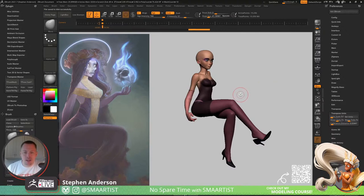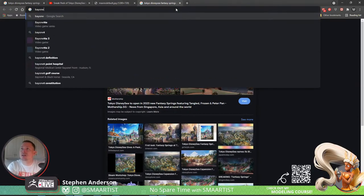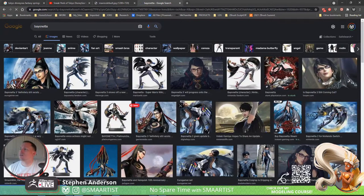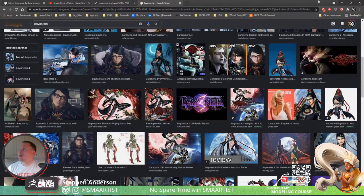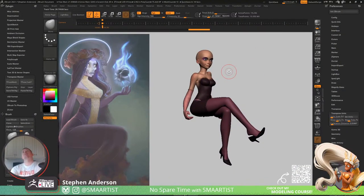Have you ever had to model a character with exaggerated anatomy like Bayonetta? Bayonetta. I'm going to have to check that one out. Which character is this? Oh. Yeah, I don't know who this character is. Lady Gaga. Gaga's great. Yeah, honestly, I don't know who that is. Let me see. Exaggerated anatomy for a character.